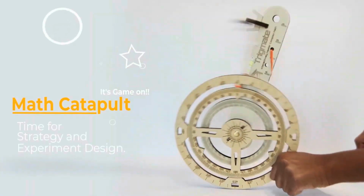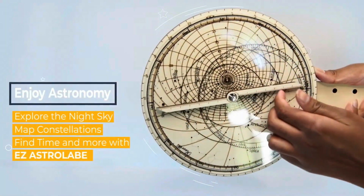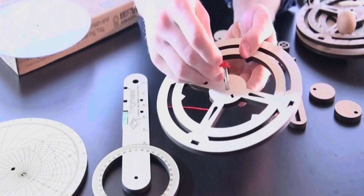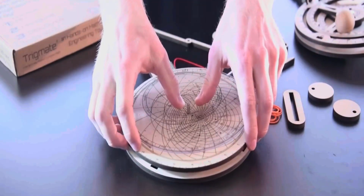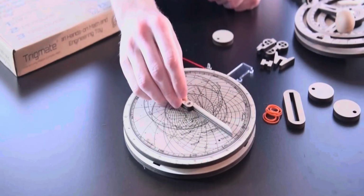And there's more. This toy is perfect for learning geometry and astronomy. Plus, it'll make your critical thinking skills grow big and strong. And hey, you can do loads of experiments with it too. The best part? You get to put it together like a building set. Because let's face it, building stuff is awesome. The toy set comes with a guide and a bunch of puzzles, all for just $30.